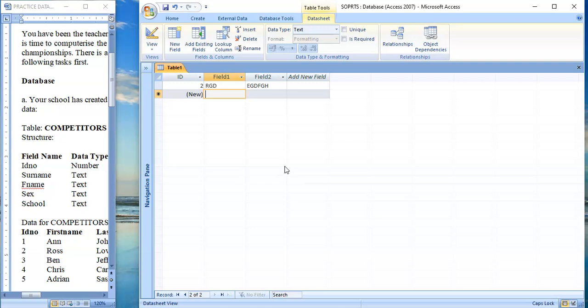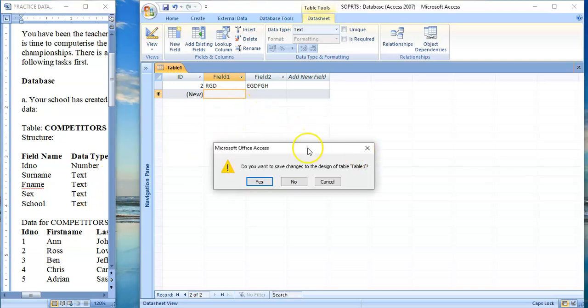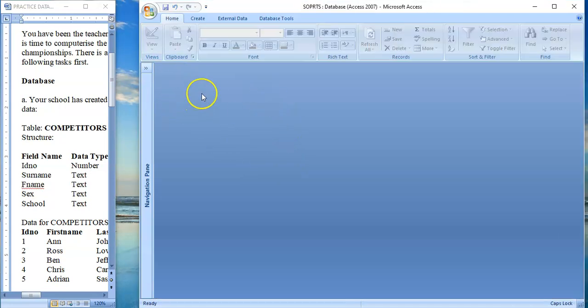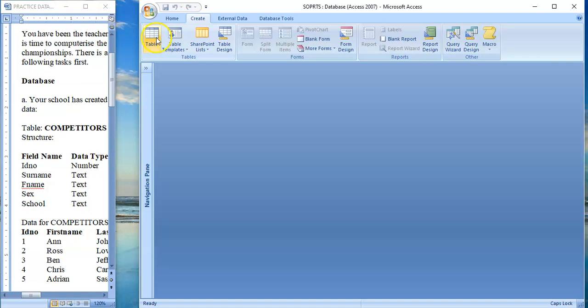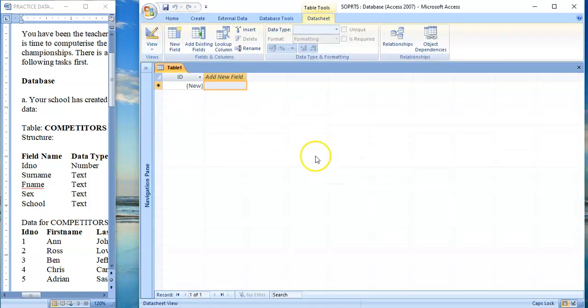But as I said, we are going to bring some structure to our database, and as such, we do not want this, all right? So we want to rather go to the design view and put some structure to our table, all right? So I'm going to go back to the question, and we're going to look at that. I'm trying to delete the table that we had there and come up with a new one. So I go to create and select table, and here I have a new table.